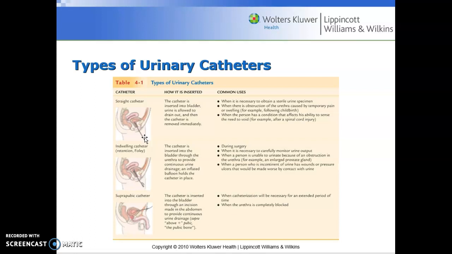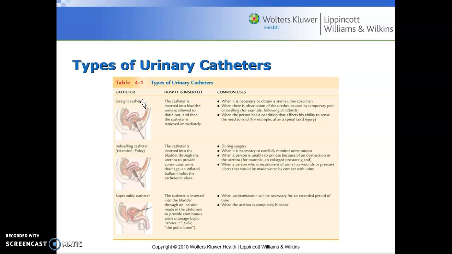With the straight catheter, we went over in lab the Foley catheter, the indwelling catheter that has the bubble on the end and it seats in the bladder and stays in the bladder. With the straight catheter, we don't have that bubble, and I will show you one in lab. It's really easy. Your technique is the same, except that you just put this catheter into the bladder, drain the urine out of the bladder, and then remove the catheter so it does not stay in.